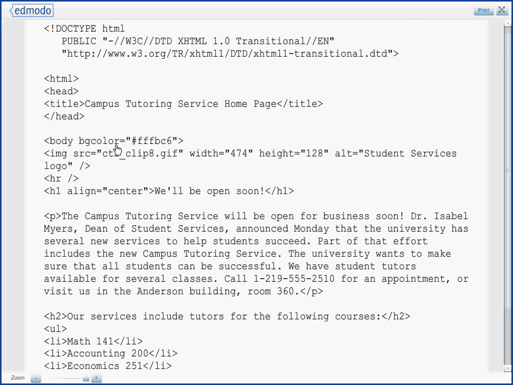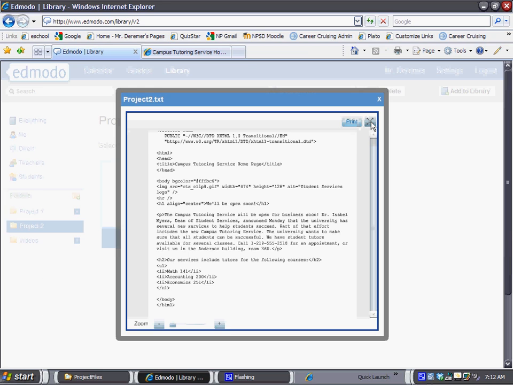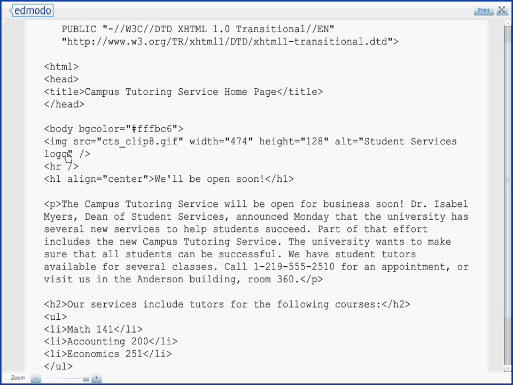If I just hover above it, you can see that's where that pops up. Right there, student service logo. I come off it and I go back on it, student service logo. That's the alt feature. Okay, on down. Right here, we closed out the image. Now this one, I know I told you we need to have a closing tag. You can just hit a space and your backslash right there, and that closes out your image tag. You don't have to have a specific closing tag like you do for the head or the body.